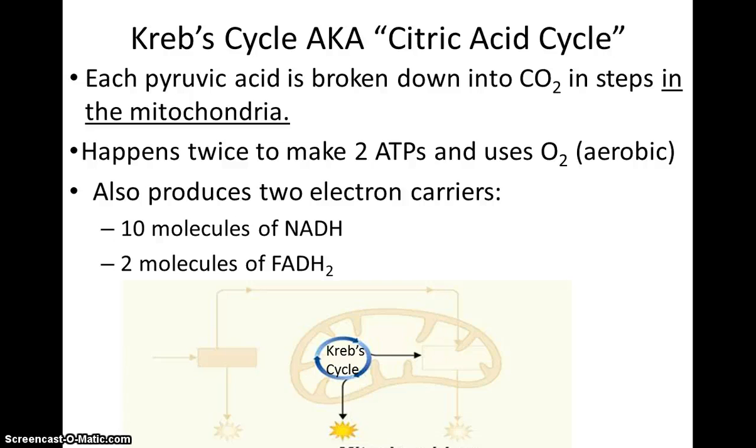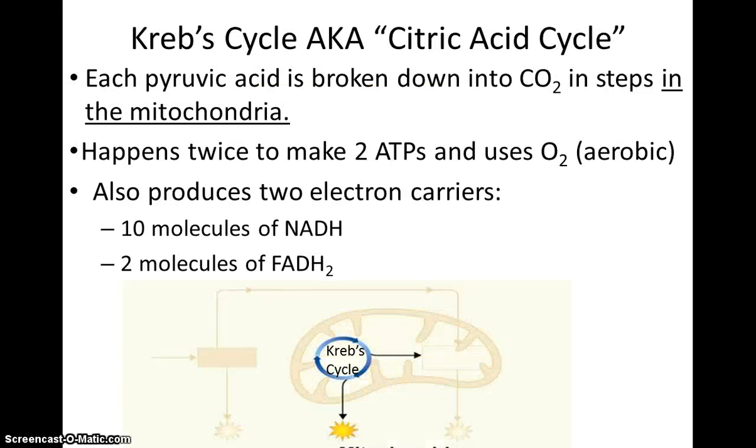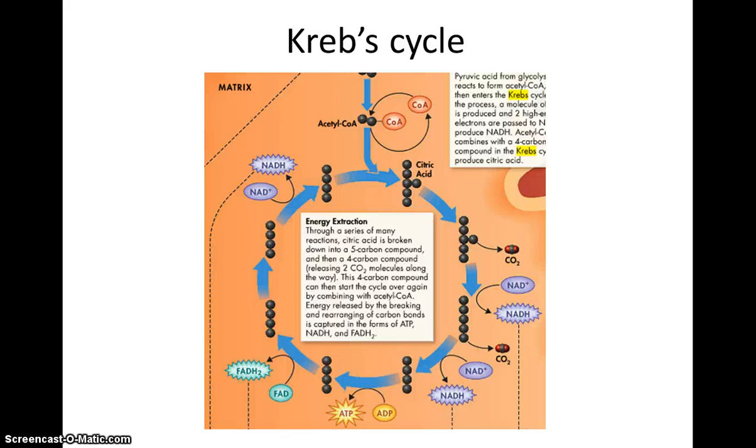This is going to produce more of those electron carriers for us and more energy molecules. It will make 10 NADHs. So if you remember over here, we had NADH, we had 2 of them. We're going to have 10 more. And we also make 2 molecules of something called FADH2. Just again, another energy carrier. So these are just different names of energy carriers. So Krebs cycle at this point, we're going to break down, release CO2, and we are going to make some ATP. If we look at this in a diagram, it looks a little bit more complicated here, but it's really the same process.